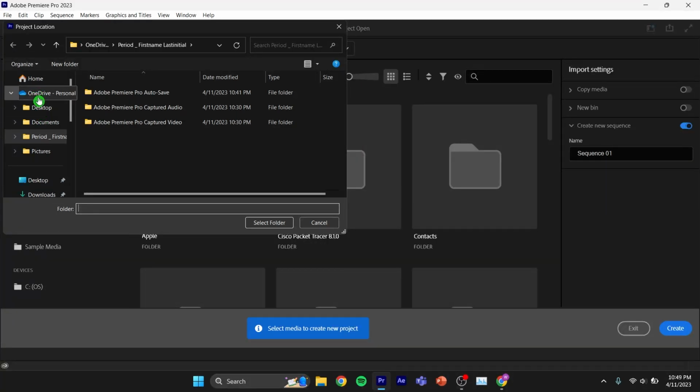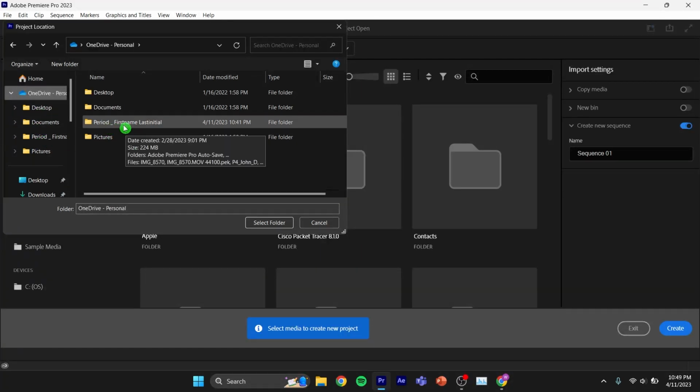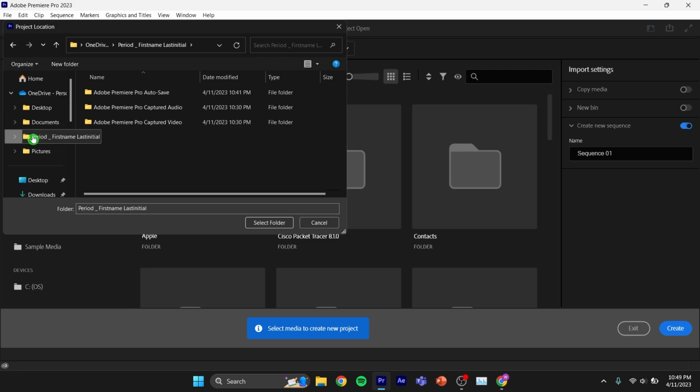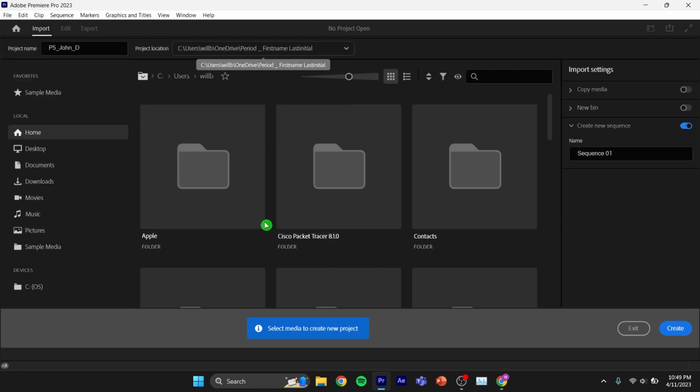If we click on that cloud, we should be able to see a folder in there that has our period name, and it has our period number, our first name and our last initial. We're going to double click on that folder, or you can just click straight on here right there where it says period and your first name and your last initial. And then once we get there, we are going to click select folder. So click select folder. So now we have a name for our project as we're editing it here on Premiere Pro. We know where it's going to be saved.